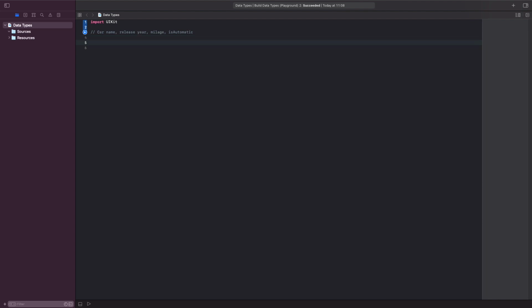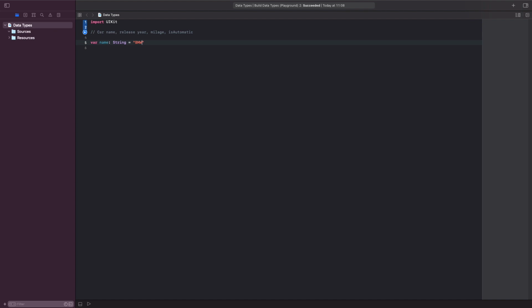So let's do the name first. If you think about the car name, obviously it needs to have a set of characters in it to describe what it is, so a set of letters. It would make sense to make this a string. And we're just going to call this a BMW. I'm not the best on cars, so I don't know any car model, guys. So we're just going to call it a BMW.